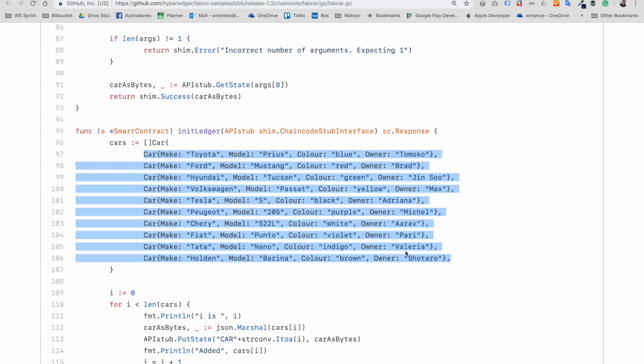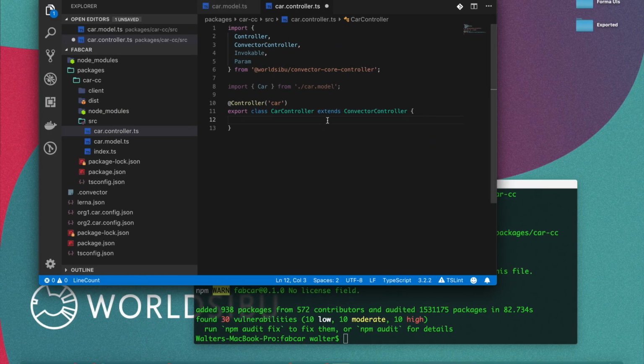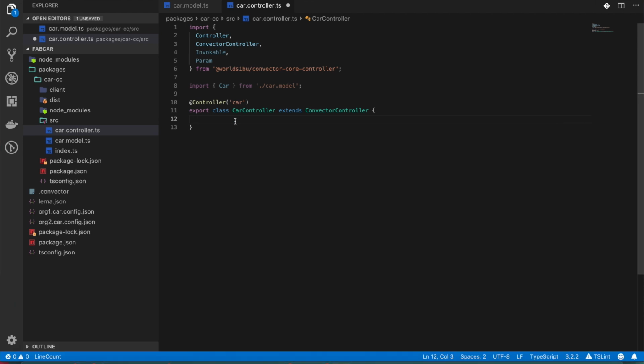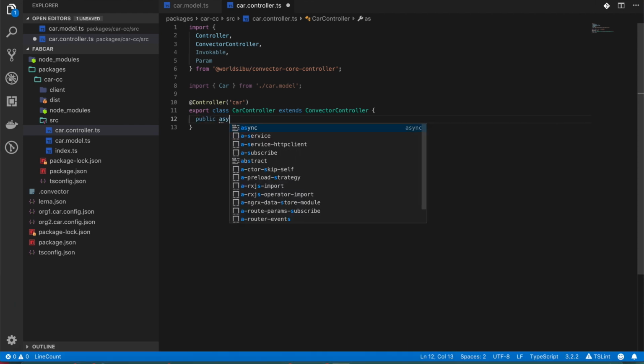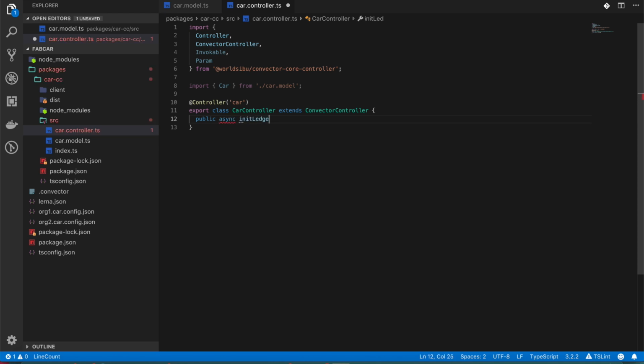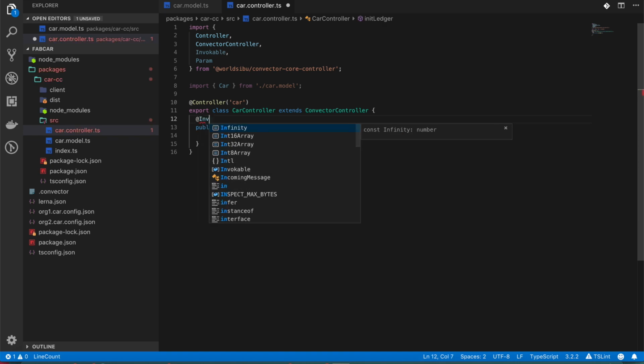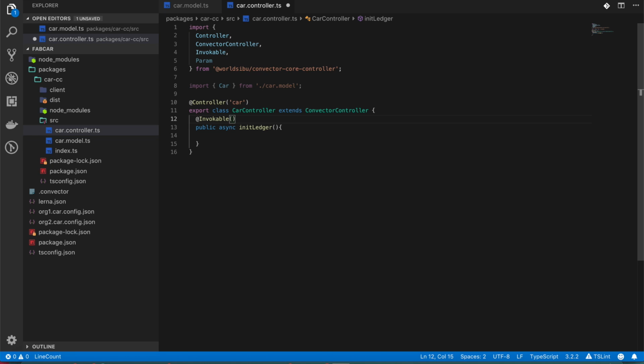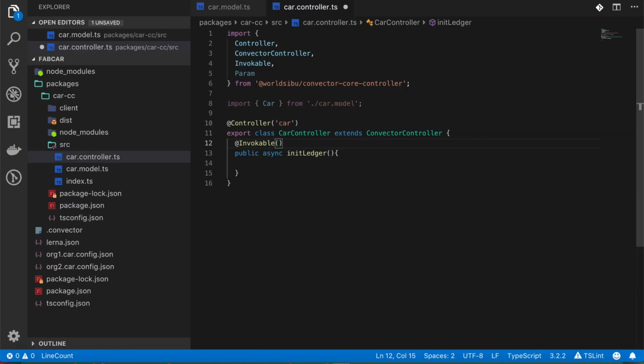The way that we can do this is simply by creating a function in the controller. On this file, I'm going to create a new async function, which is going to be called init ledger. It doesn't receive any parameters. In this case, it's just including some mockup data. And for this function to be invocable, I just need to include this decorator. With this decorator, I can call this from my code outside of this smart contract. This is important: any function that includes this decorator can be queried, or can become the result of a transaction from the customer.